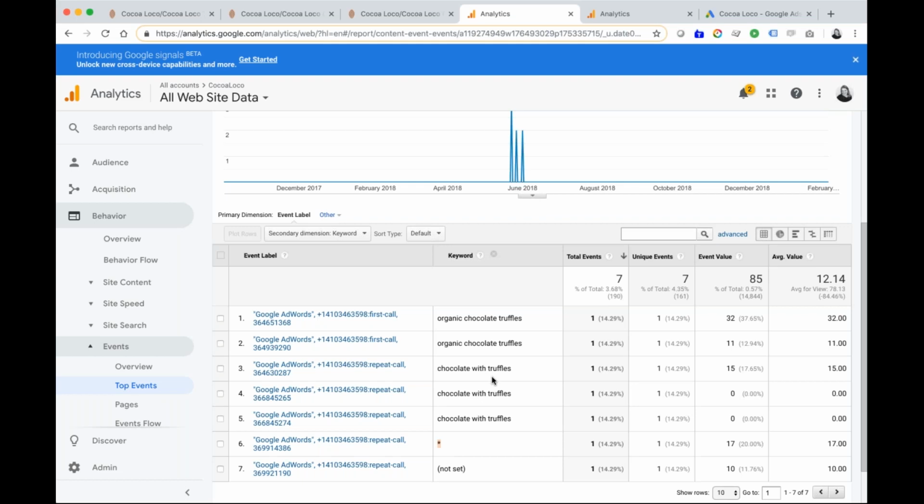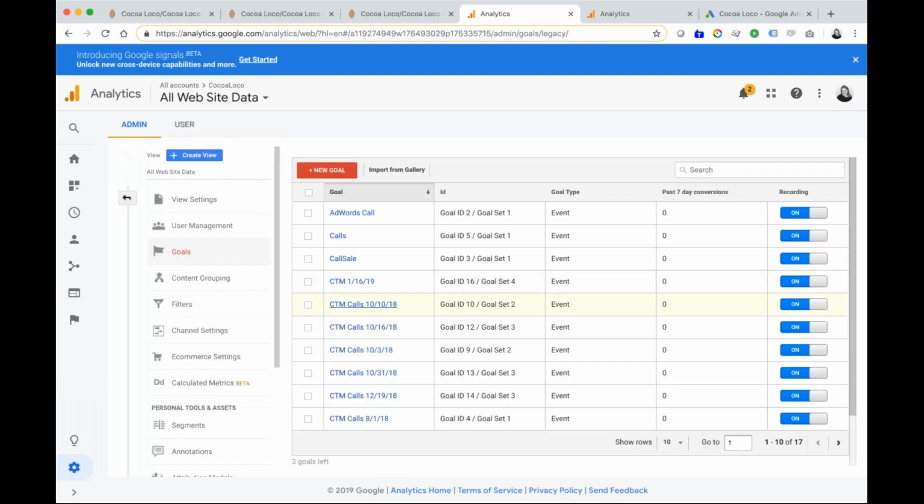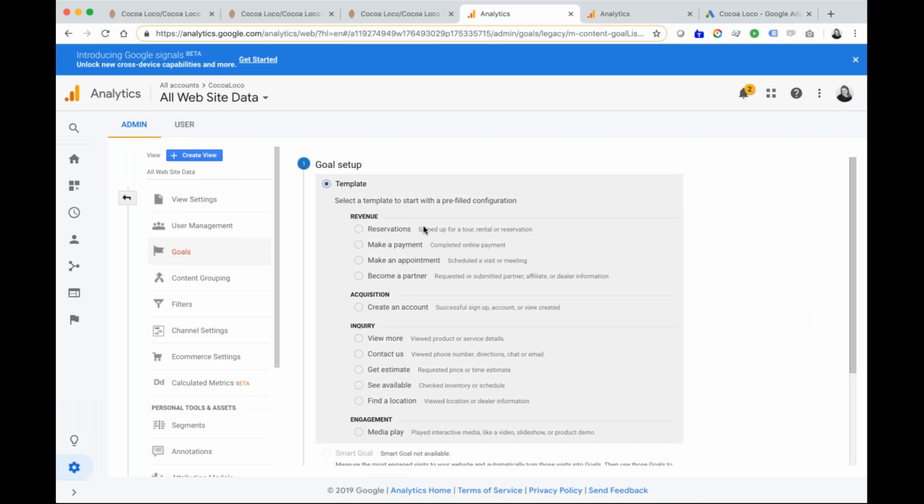Okay. So now that we have our calls coming in, we can see we have our campaign data attributed to them. Now we want these to be conversions in AdWords, right? So let's go ahead and configure that. So to do that, we're going to create a goal. So an event is really almost as simply as it sounds. It's an event in time. So what we get to do is qualify when these events are actually meaningful to our businesses.